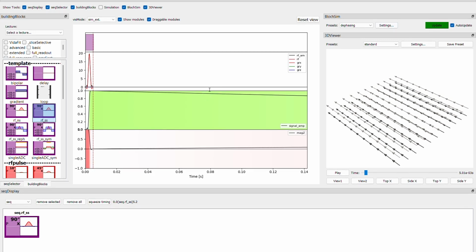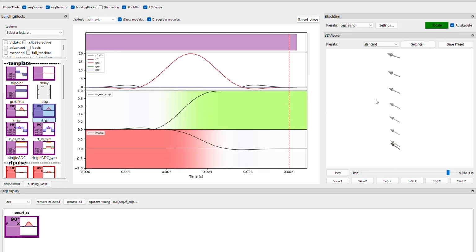And here you can also see that you can change the different T1 and T2 values. I just confirm with OK. And here when I zoom out a bit, I can see the different magnetization vectors now along the Z direction.